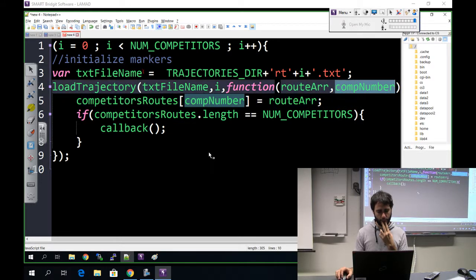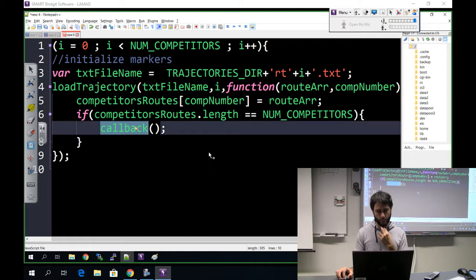Yeah. I need to check if I have every trajectory loaded, and then I want to call this caller, because if I don't have all, always something is undefined.